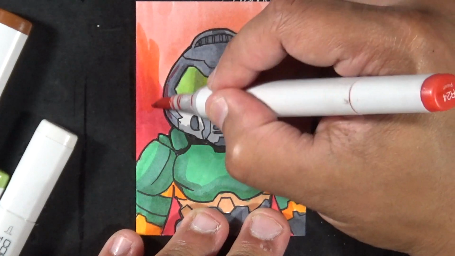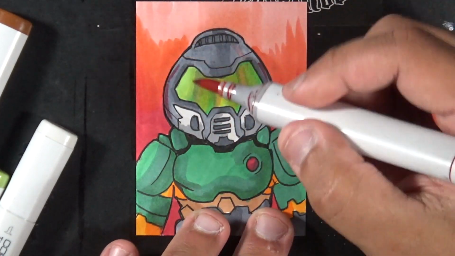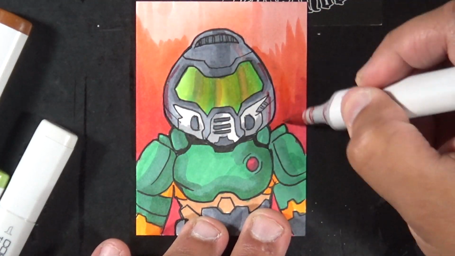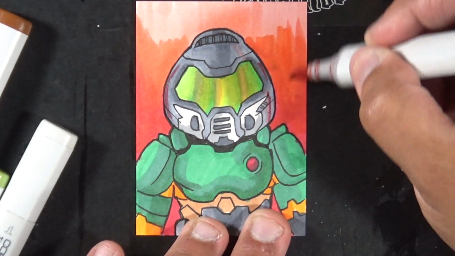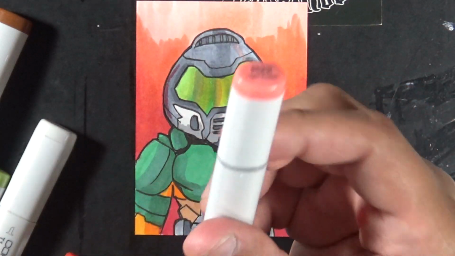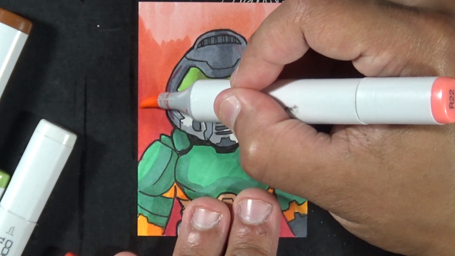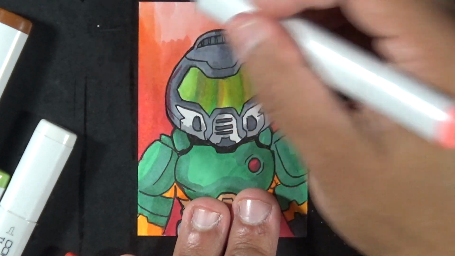So now I'm grabbing a mid-tone red, which is just Prawn. And we can make it look like he's in hell. The part where he opens the portal. The most annoying part in the game. Oh, I hate the hell stages. I'd rather be in the Argent Tower. Now I'm going to grab the light Prawn. And this is really going to soften that red up, especially if you go in that same direction.